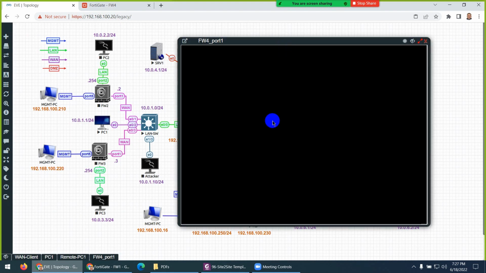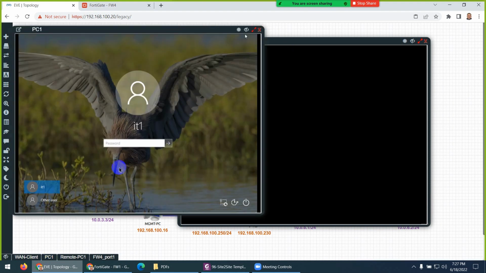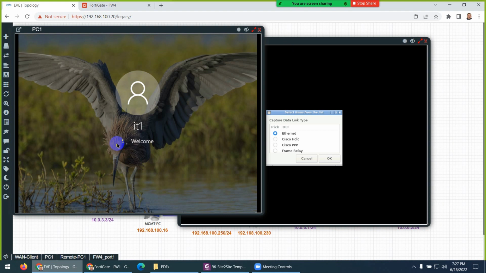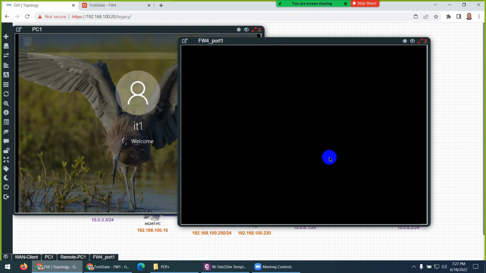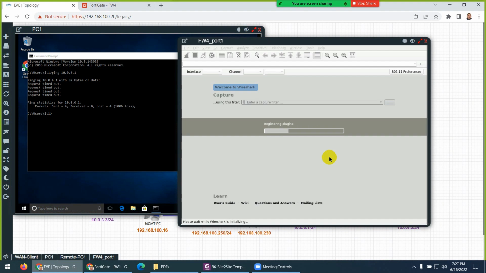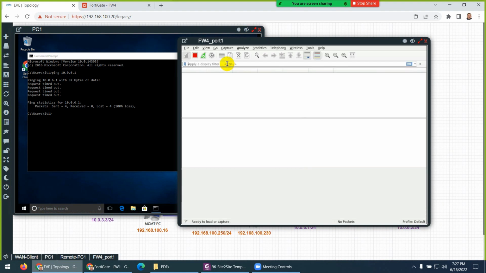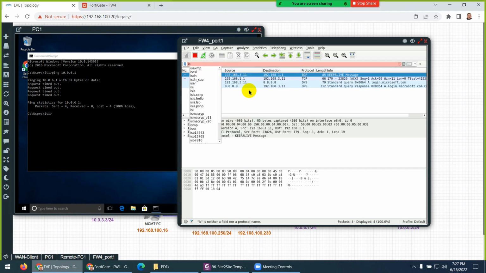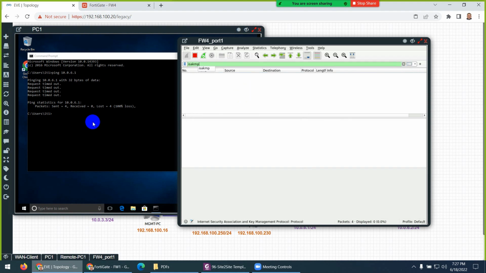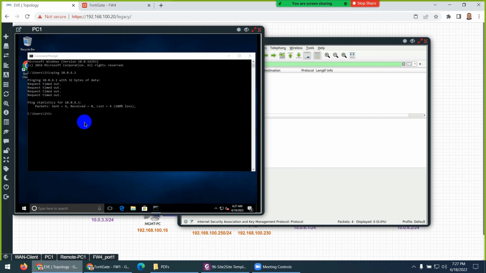Let me go to PC1 to log in. ABC at 1 2 3 4 5, and let's start the capture here. Now I start, and let me filter them, let them come. Sometimes this Wireshark does not work, so if it starts properly, then I will filter. Yeah, start. And here ISAKMP, I mentioned this one, and let's ping now. Before it was not pinging, if you remember.